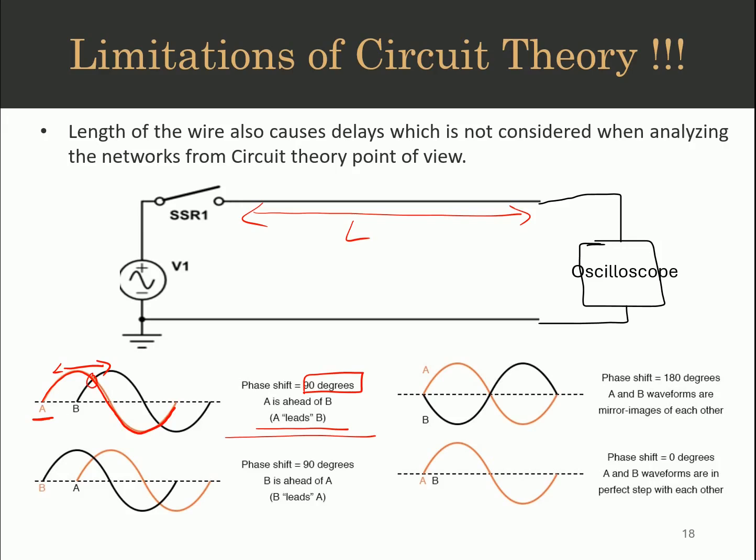So here in this example, A is leading B because A's peak is appearing first compared to B's peak in terms of time. Similarly, the signal B might lead and A might lag at the output of the signal. Similarly, the waves might get a phase difference of 180 degrees at the output of any system, and sometimes the phase will match each other. Again, how they are going to match or overlap, these are the different phase phenomena which we are going to study. But again, the idea is the length of the wire has to be nominal. Normally we keep it as lambda.